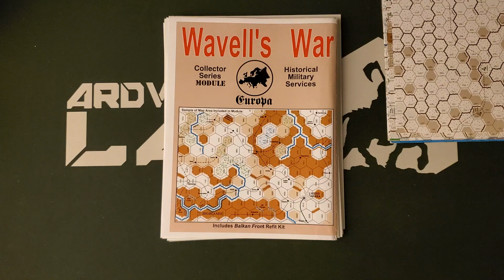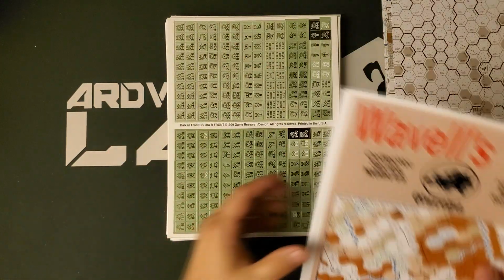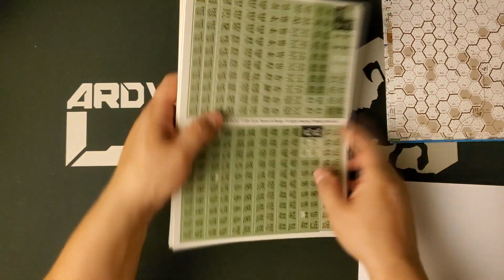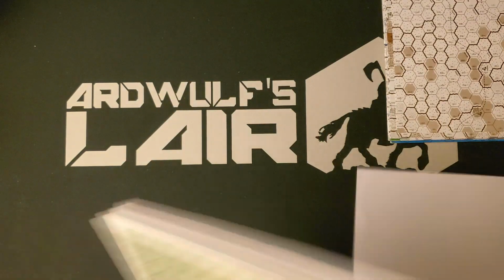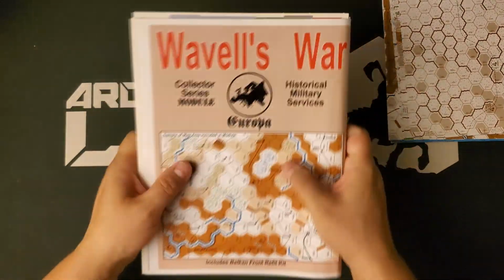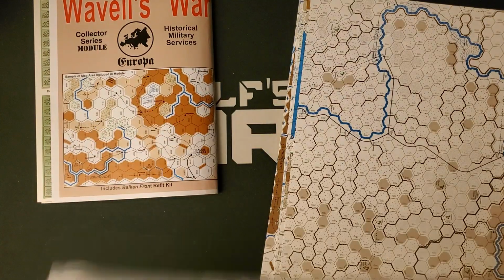War in the Desert's kind of big, right? It's a big game and runs for a bunch of money, whereas you can get a Marita Mercur for not too much. I've seen them for under $50 and under $30 in some cases where they're punched. And then maybe you decide you need to get into Wavell's War way later. If you know that you're interested in Europa and you already have War in the Desert and Balkan Front, then maybe you do want this.